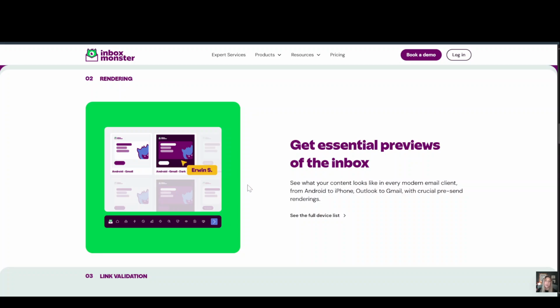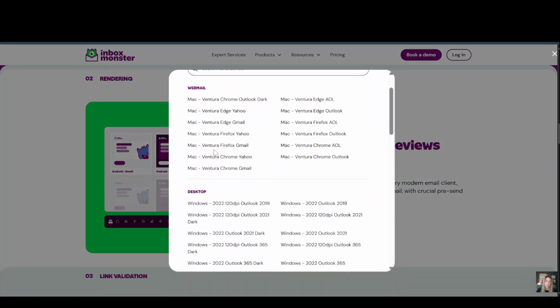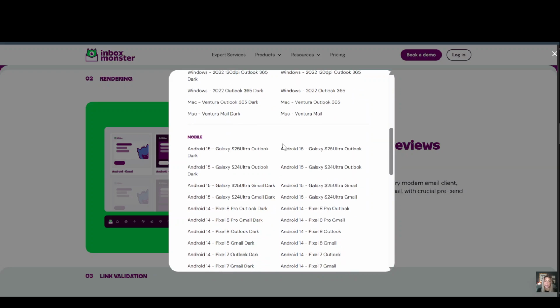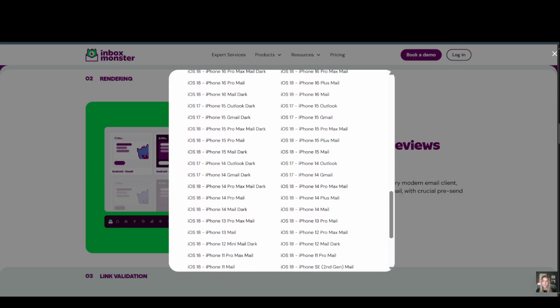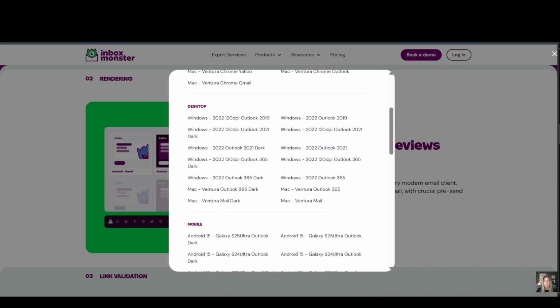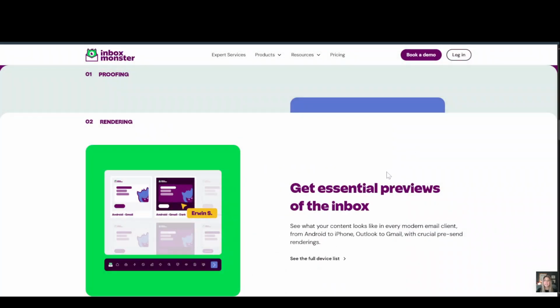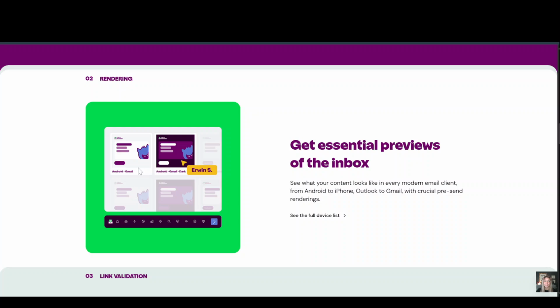previews itself. Now, with other tools, generally to get an idea of what it looks like on things like Android, iPhone, Outlook, and many other devices and platforms itself, you generally have to pay for a third-party tool. I've used Email and Asset in the past, so that is a tool that just does this. It just does the rendering so that you can see what it looks like across devices. And keep in mind, a lot of people forget to check if you're in a dark or a light mode.